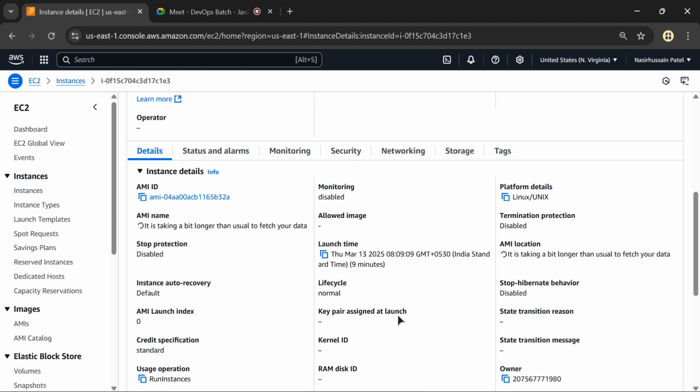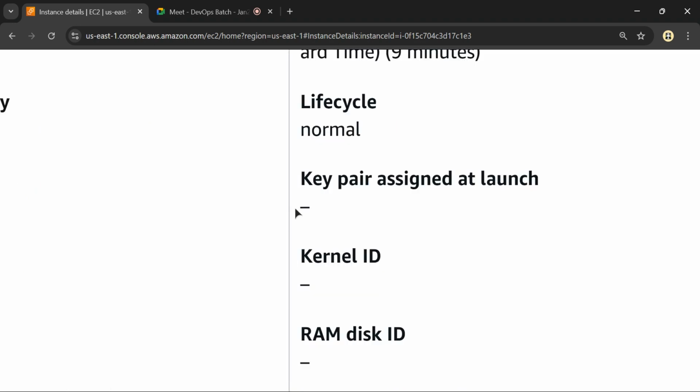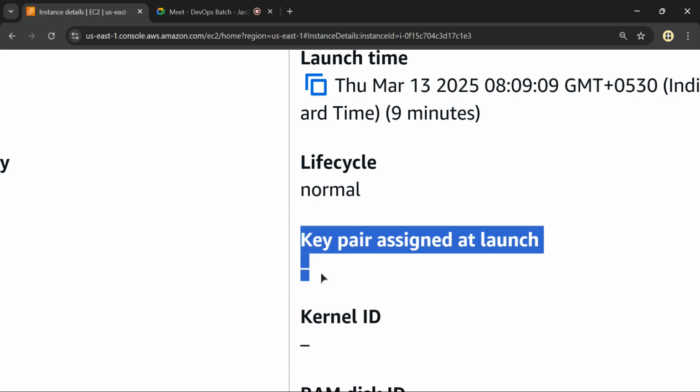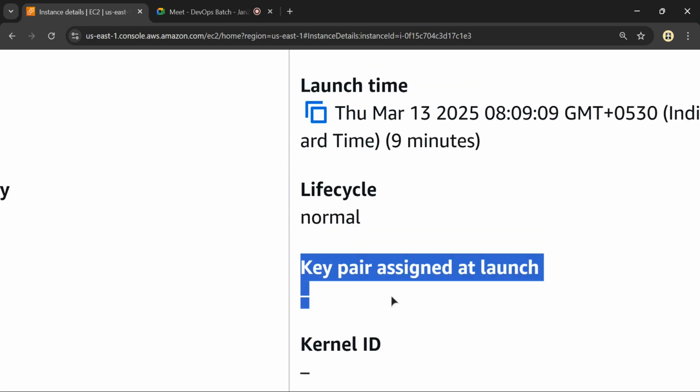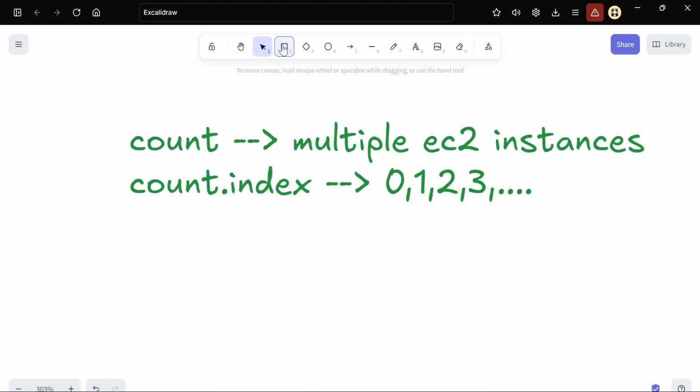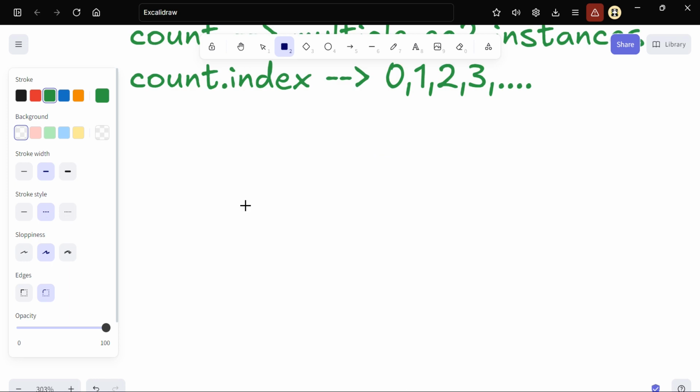Now, you can see key pair assigned at launch is nothing. So, it has not considered any key pair. It has created these EC2 instances, but no key has been attached. Now, how to attach the key to these EC2 instances?